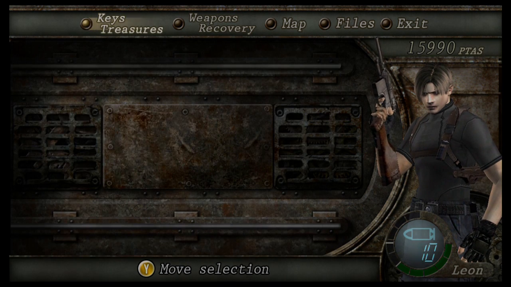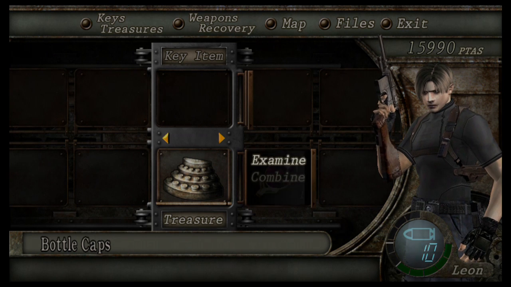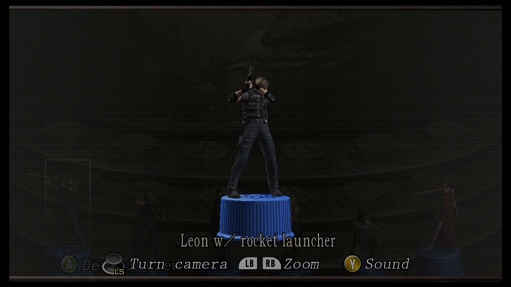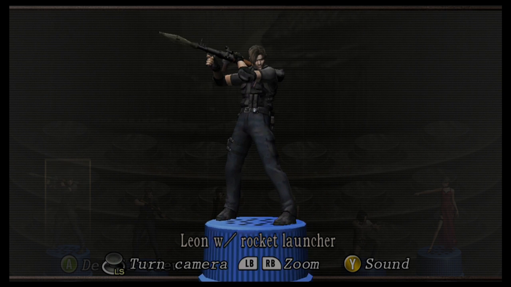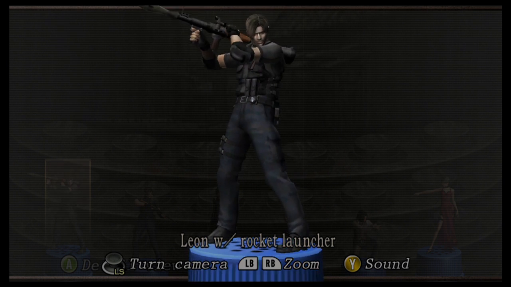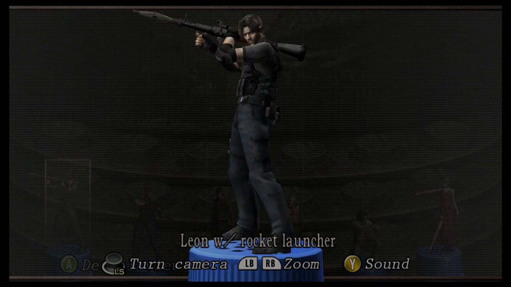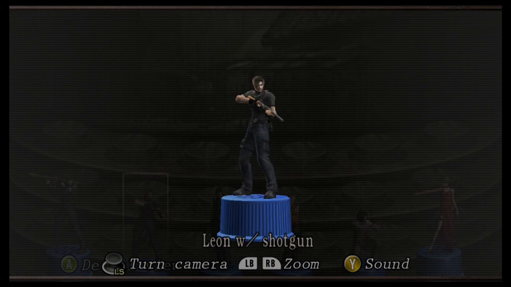If you want to view your bottle caps, come down here to the treasure. Let's have a look. See what joys we've got here at the moment. We've got Leon with a rocket launcher because that's safe. They all make little sounds.